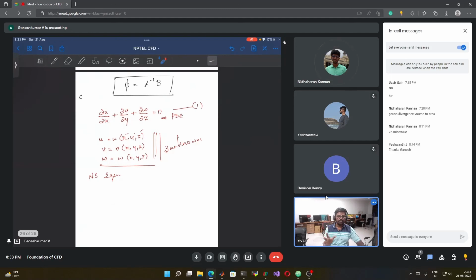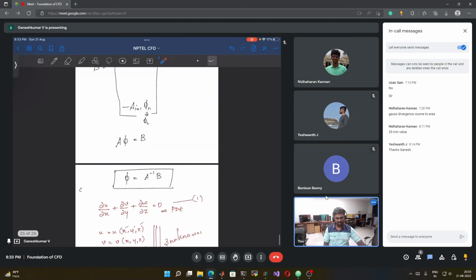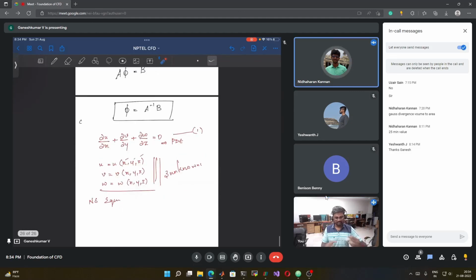But for a fluid flow problem, there is a proper way to solve this system of equations. We just solved a single equation, not a system of equations. In a fluid flow problem, we have a continuity equation and two momentum equations. Here we solved only one equation, so you just need to invert it. But if you have a system of equations, there is a special way to treat which equation to solve first or which equation to approximate first. All those things will come in your later lectures, like the solution to the Navier-Stokes equations.